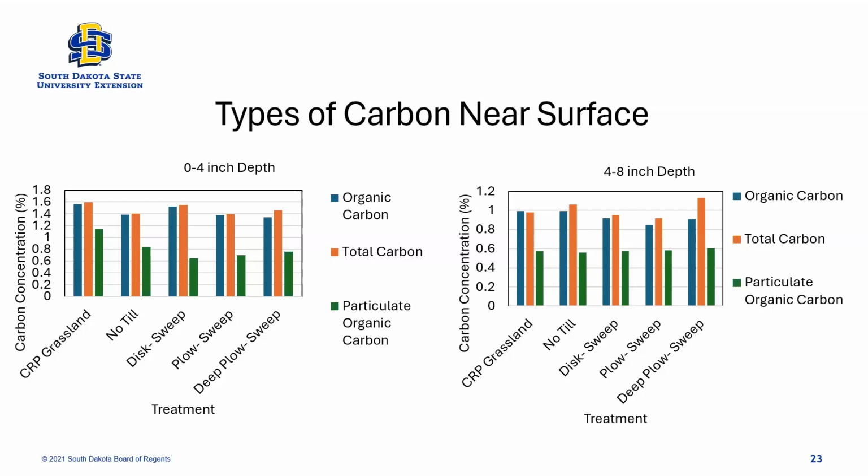And in the 4 to 8 inch depth, there's less particulate organic matter carbon than in the 0 to 4 inch depth. And this soil has a very high percentage of particulate organic matter carbon. I think that's just because it was really dry the year that we sampled this, and it's in a dry environment where carbon is processed really slow.